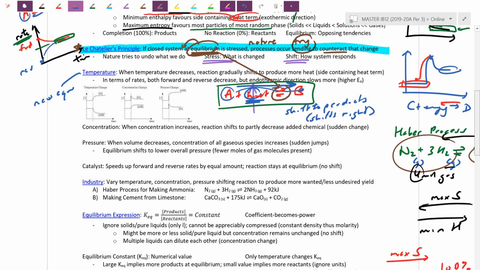Again, Chem 12 does this a little bit better here. It's going to show you all these graphs in succession. Because this heat here is slow to respond, I heated it up as my stress. It slowly responds by soaking in some of that heat. A will gradually drop. Let's say this is our A in our example. A will gradually drop and B will gradually go upwards. It'll be gradual changes in anything that I've plotted the concentrations. This is not so when we do concentration.